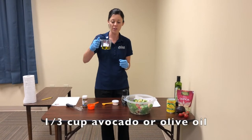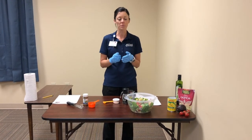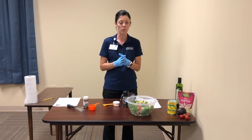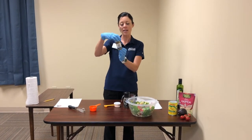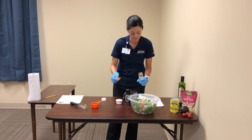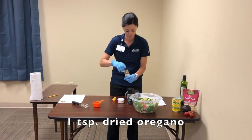All right, so we have 1/3 of a cup of our oil, and to that I am going to add oregano. Now you can use a couple tablespoons of fresh oregano, which I love incorporating fresh herbs into a recipe. I'll be honest, the fresh oregano in the store wasn't looking so hot, so I had some dried oregano at home. These are just dried oregano leaves, and that's what I had in the pantry, so just a teaspoon of that is really all you need if you don't have the fresh. So I will use a teaspoon of the dried oregano leaves. We'll add that to the oil.